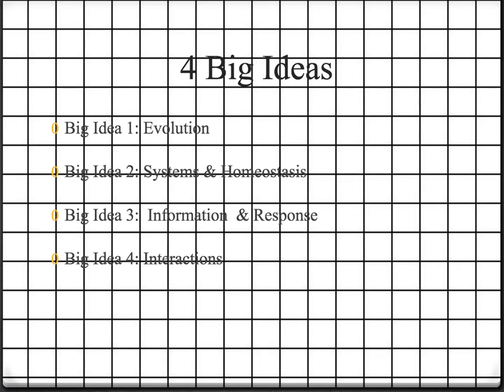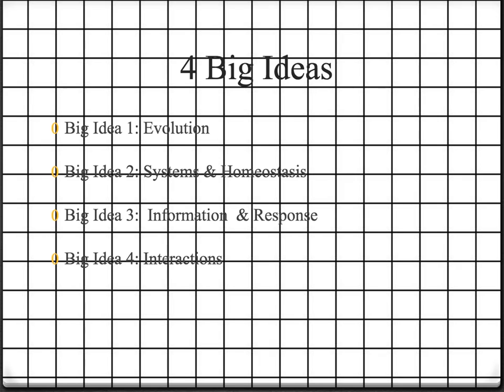These are the four big ideas of biology, or of AP biology. If we break down all of biology into four things, the first idea is evolution. Now, evolution is the biggest idea and the biggest theme that we're going to see throughout everything, and we'll keep coming back to that, so that's why we start with that one. And then there's the second big idea of systems and homeostasis, so all of the different systems that plants, animals, any living organism has, and how do they maintain balance.